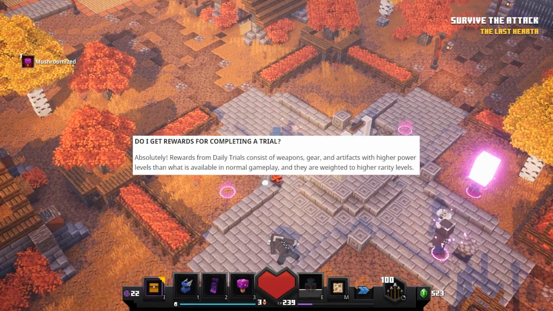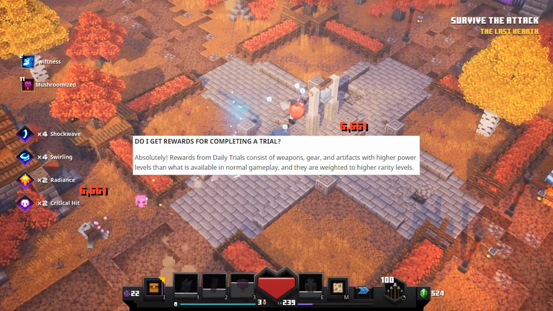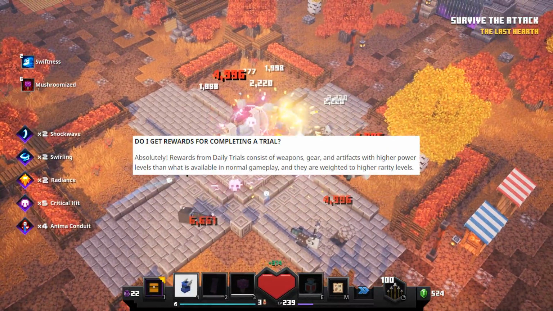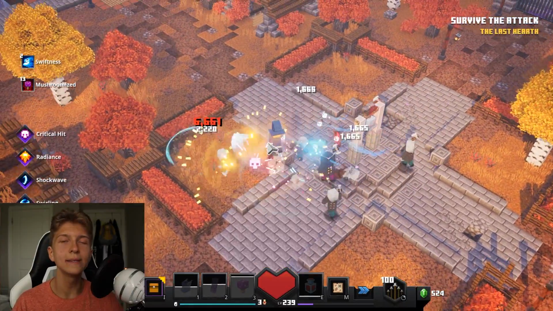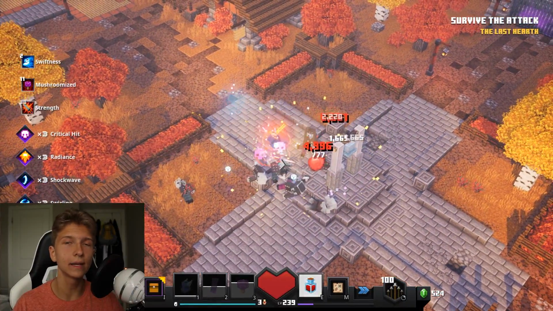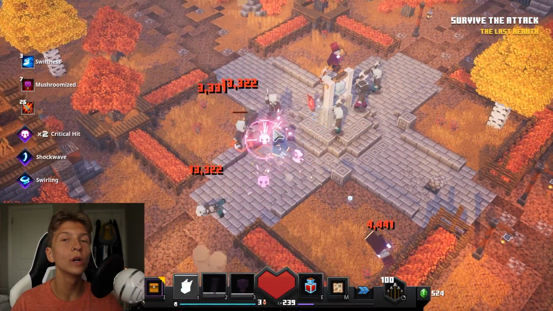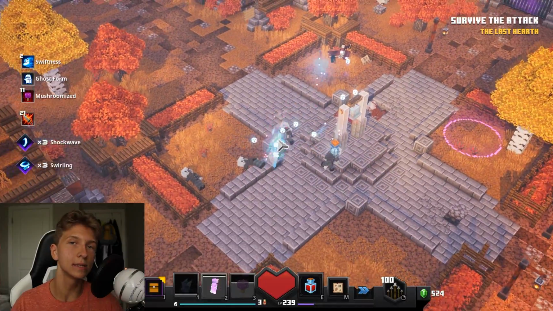Now, this is interesting because the loot that we will be getting will come in the form of items, and they will actually be a higher power level than what you can get from anything else. I'm guessing that the items that you get will change based on whatever the map is selected for the certain daily trial you are doing, so that will make it more difficult to get the items that you want with a high power level, but it is still possible.